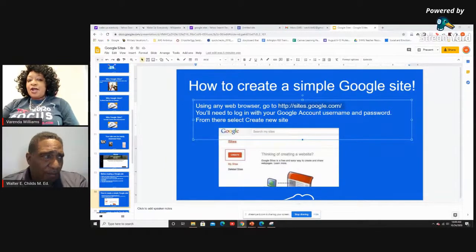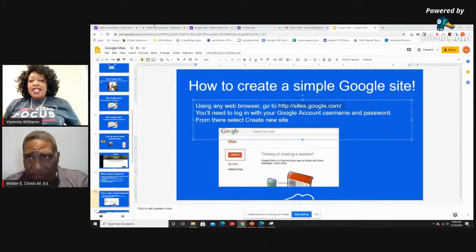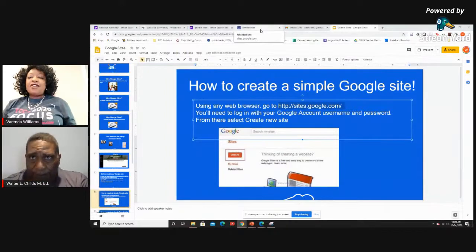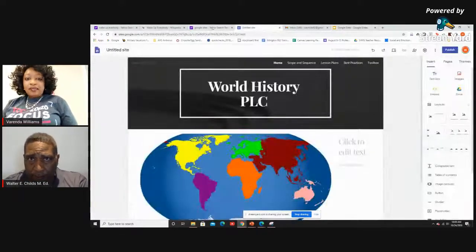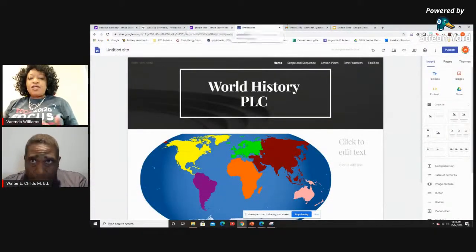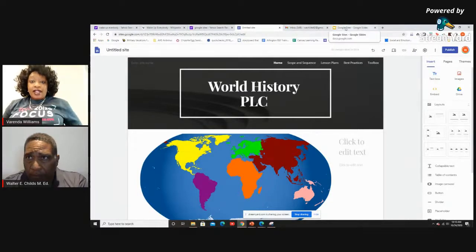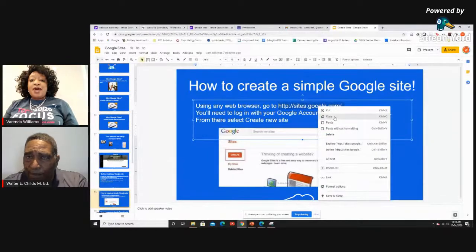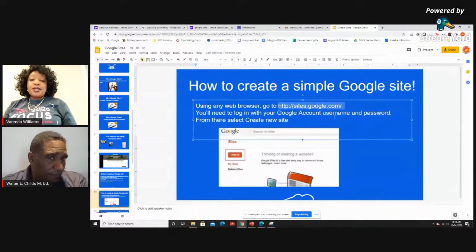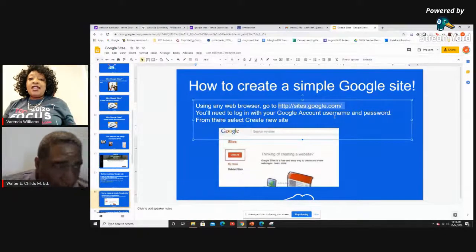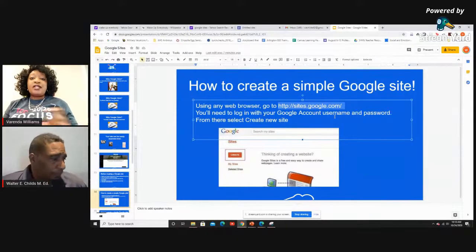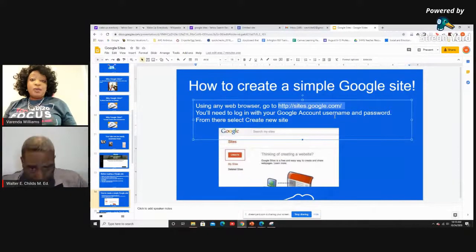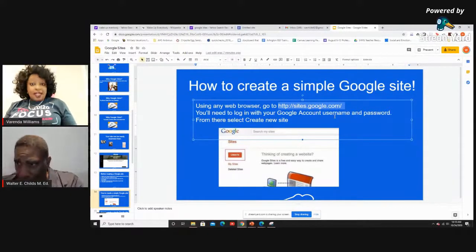And so, Walter, while you're pulling that up, one thing piggybacking off of being realistic and focusing in on a target audience, which is our PLC. One thing that I love about Google Sites is when you're creating those pages, like the lesson plans page is really critical, especially now with everything being virtual.